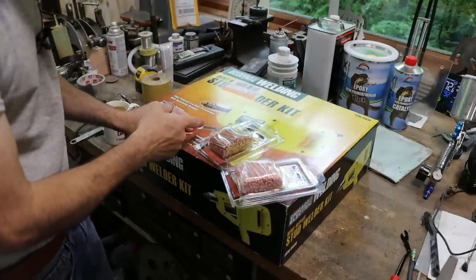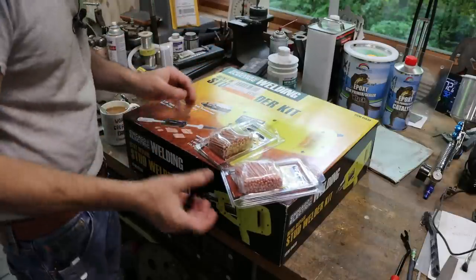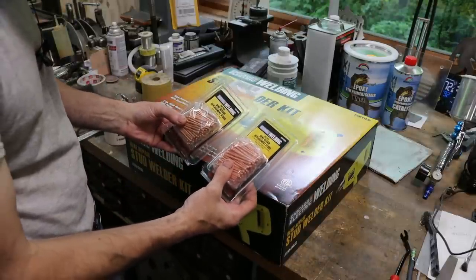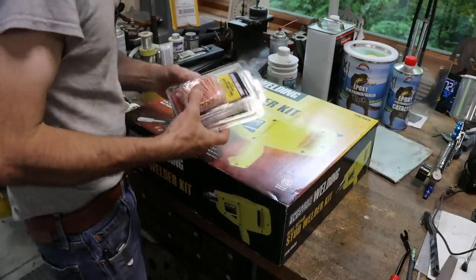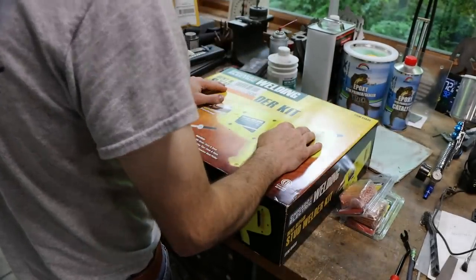This was on sale, $89. Hopefully it works well. Picked up a couple extra packs of studs. This is 2 and 3 millimeter, I think. So we'll open it up and try it out because I've got a lot of little dents to pull.